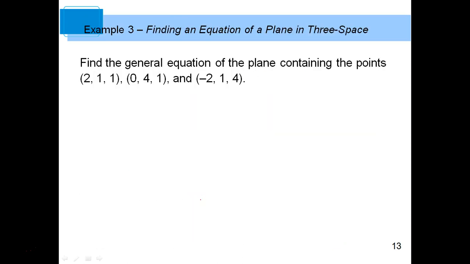Find the general equation of the plane that contains these points. All right, so now this time we didn't get a vector. They didn't tell us a plane, but what they did is give us 3 separate points. So what I can do is find out what the vector between this one is. I'll make this PQ and I will make this P1, Q1. And then I can find the normal vector between them.